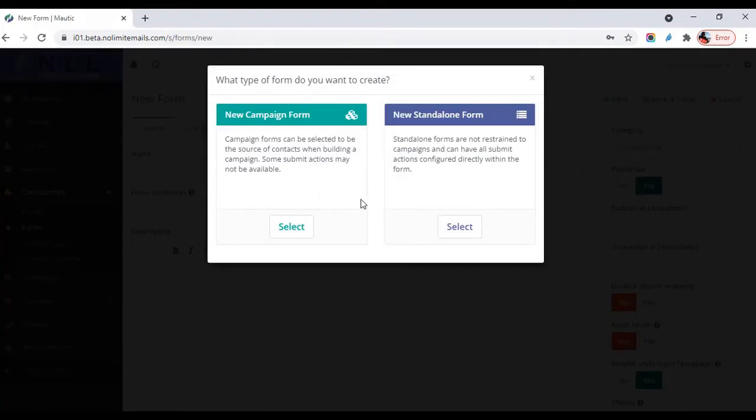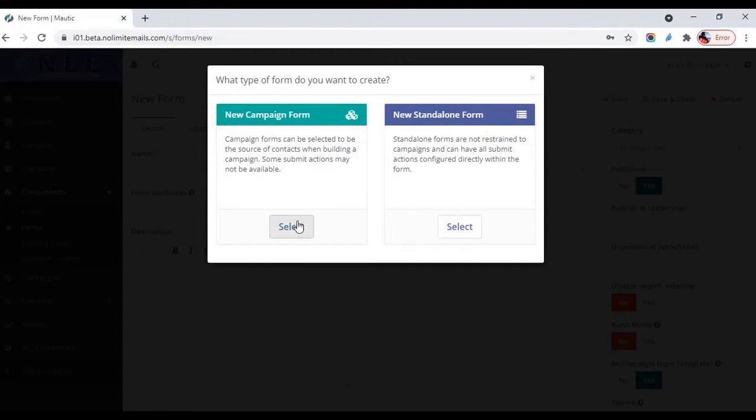Let's take a moment here, because you have two different options, so do not get confused. New campaign form is for your campaigns, for your email automations. New standalone form is for your segments, so you can send instant emails to these forms. You can publish either one and it will work fine.